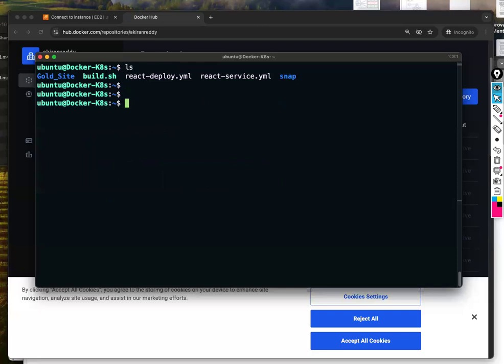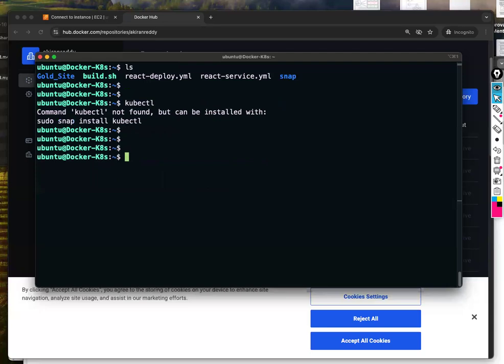Now to run this image, we have configured Kubernetes. kubectl: command not found. Okay, no problem. I'll say alias kubectl is equal to microk8s. I'm just setting up an alias, guys, instead of every time saying microk8s kubectl.